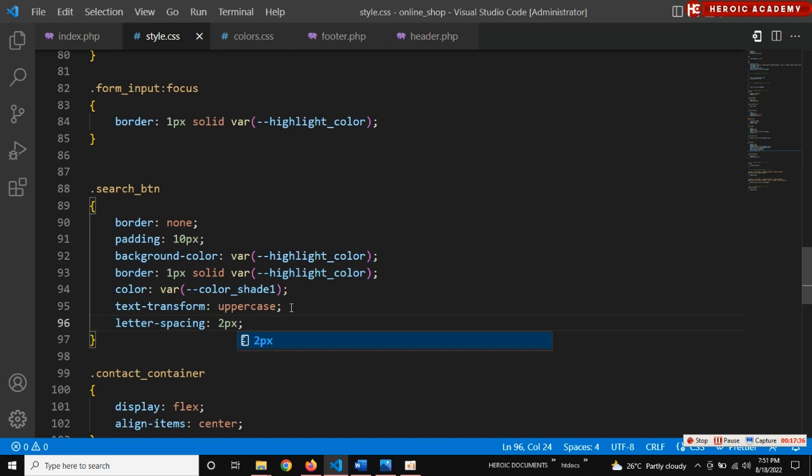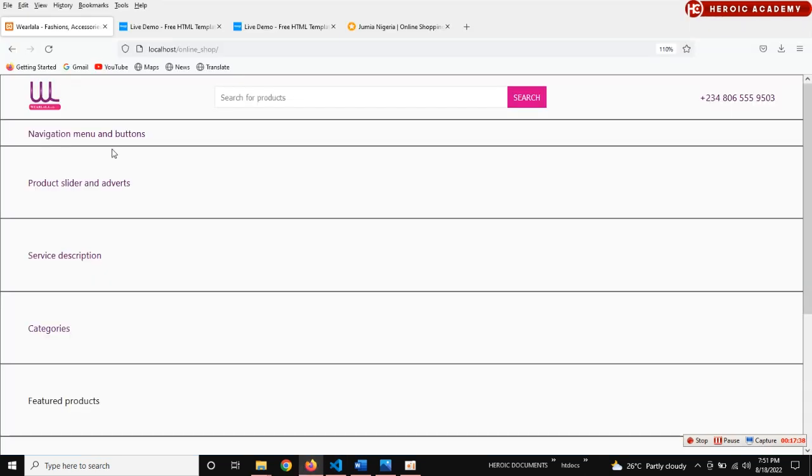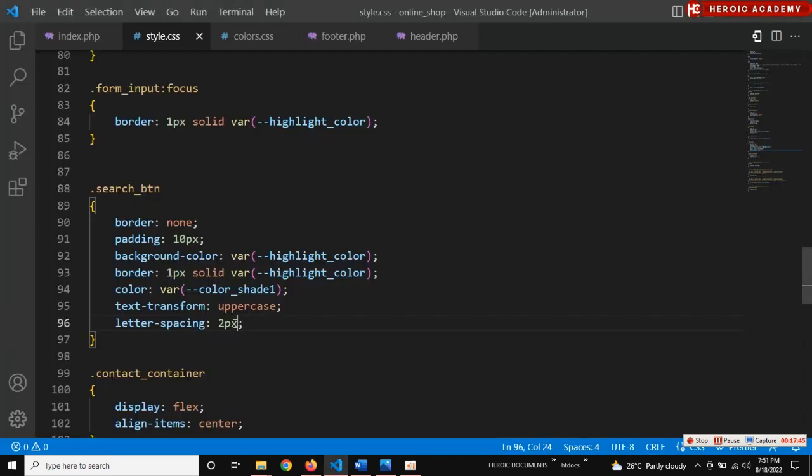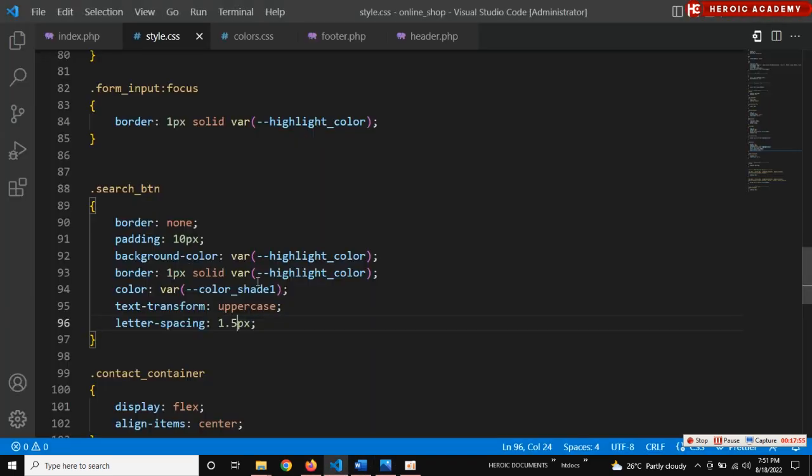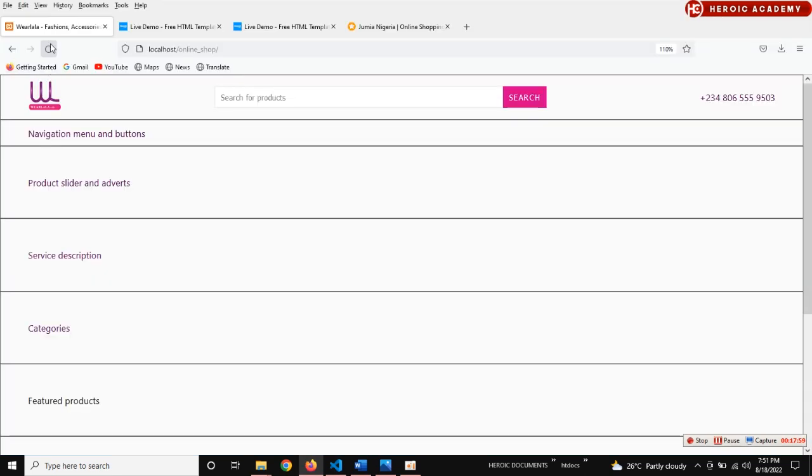Let's just give 2 pixels. Let's see. Okay, I think it's a bit much, so let's give it 1.5. Yeah. Or do we do 1.2? Just a little bit. 1.3 can go. Just a little space is what we need.